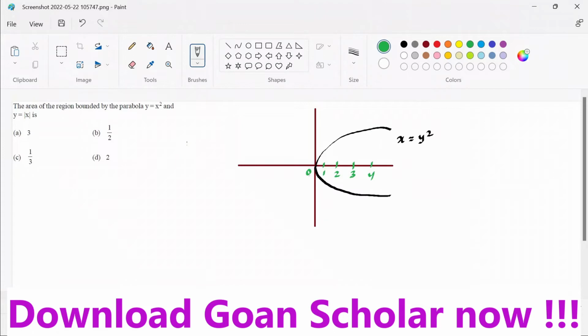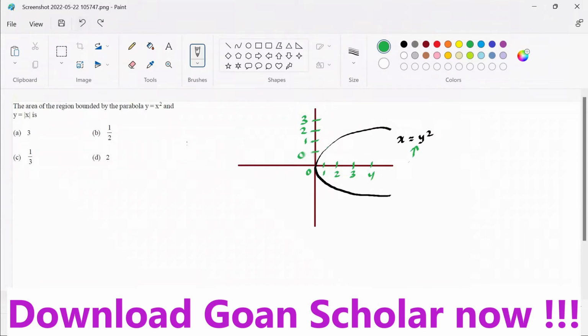If my x is 0 in this equation, what will be my y? If my y is 0, what will be my x? X will be 0. If I put y as 1, x is 1, correct? Somewhere here this point will be. But if I put y as 2, x becomes 4 rapidly. It is changing rapidly. For y 3, x will go further ahead. 9 will be somewhere here. Look at this coordinate. This will be 9 here on this x-axis. So, who is changing rapidly? X is changing rapidly.